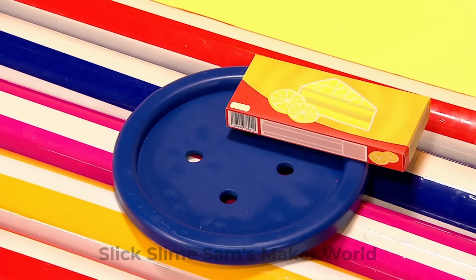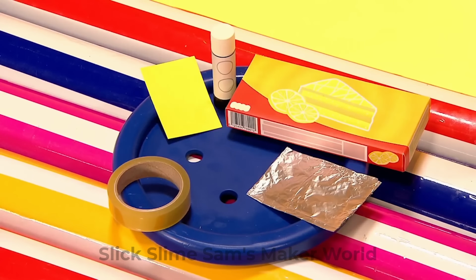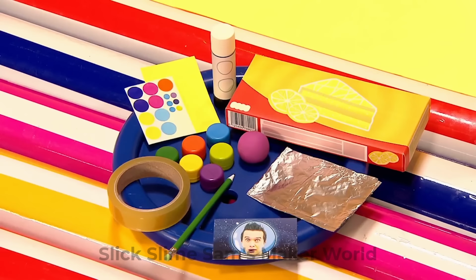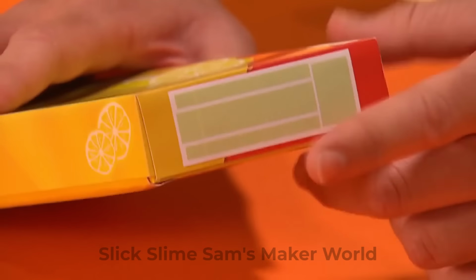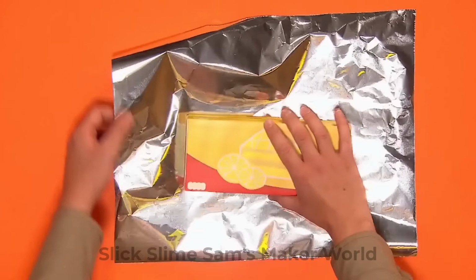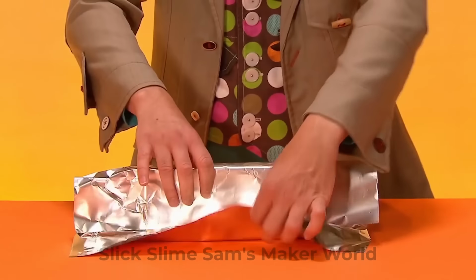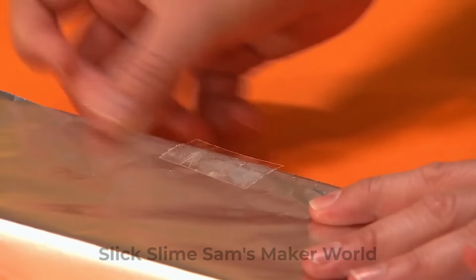You will need a small box, kitchen foil and sticky tape, a small piece of card and a glue stick, colourful lids, a pencil and some modelling clay, stickers and a photograph. First, find a small box and make sure all of the flaps have been stuck down. Now take some kitchen foil and wrap the box up like a present. Stick down all the edges with sticky tape.